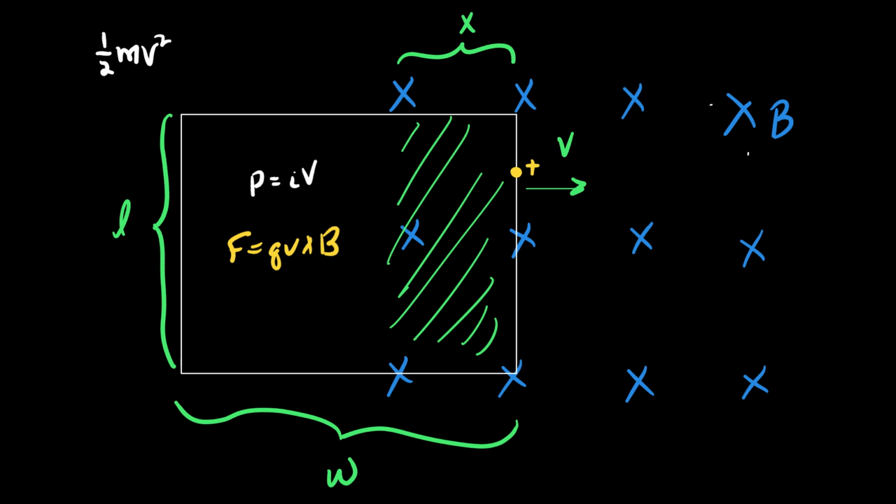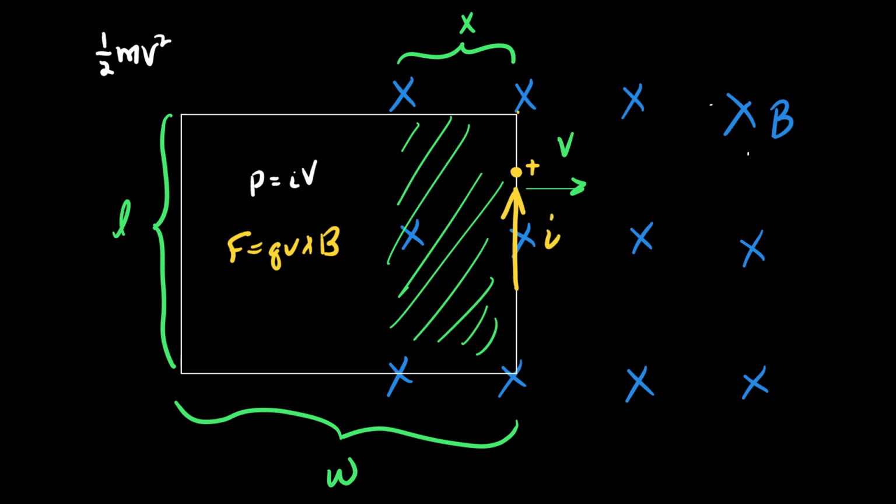Is that okay? So just on this guy, and then every other particle that's in that wire also gets that same force, right? Now, there's also some in this part, but that's going to be upwards, and there's nowhere for them to go. And there's also going to be on this wire, and that's going to be upwards, but there's nowhere for them to go. But these guys can go, right? So they all start moving upwards. And when they start moving upwards, it's counterclockwise, right? So suddenly we get a current that is counterclockwise in the wire. The current is this way.